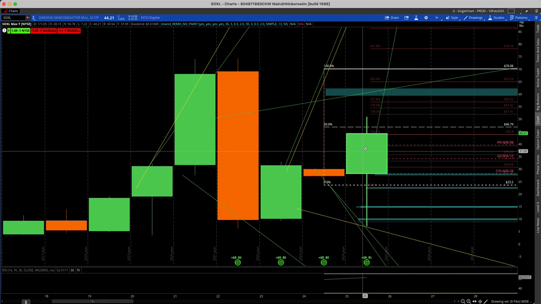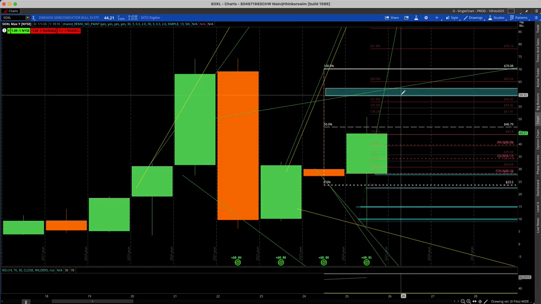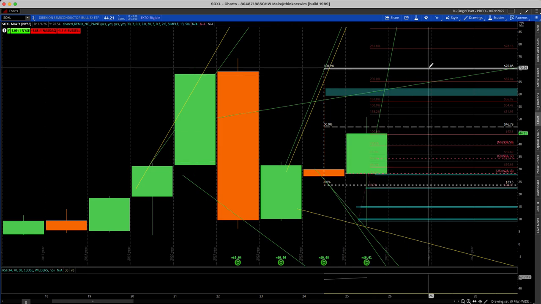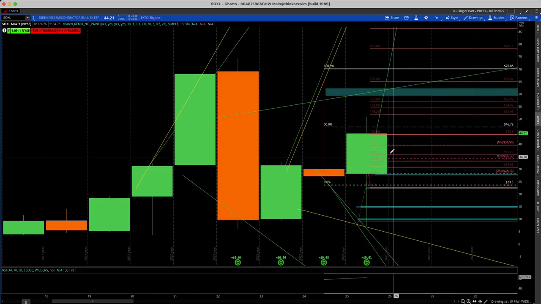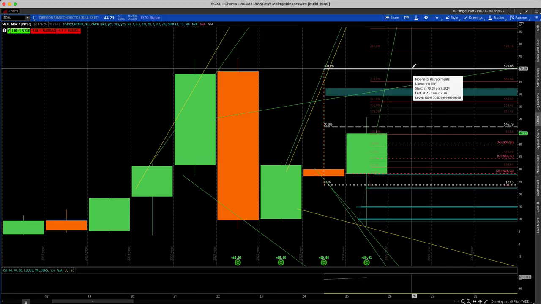So again, we're going to try and continue to push up. If we can close over that 46.79 level, I think that'll be pretty major for us. But if we can go 2 up in that first month or two of 2026, that gives us a 2 down, 2 up, with again 70.08 as the magnitude of that move. So if we can continue to stay bullish, 70.08 would be that magic number that we should be shooting for.